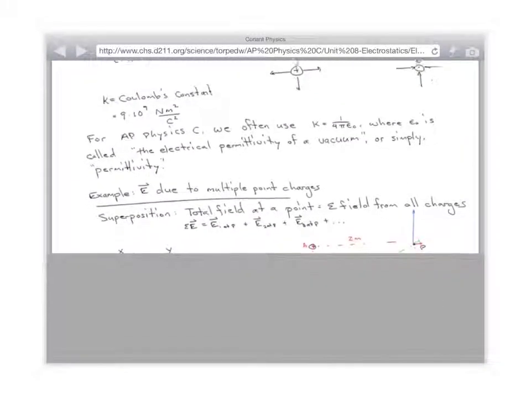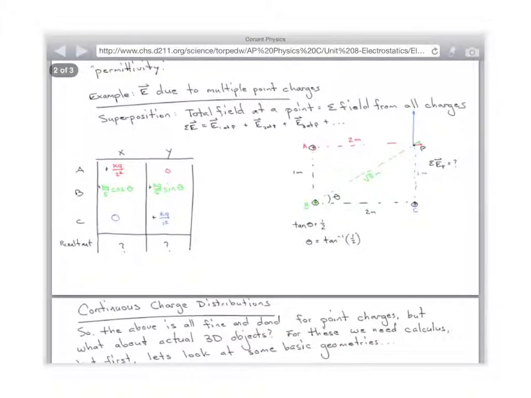All right. Next up, tricky spot. Let's say you had 3 positive charges, A, B, and C. If you want to figure out the total field at this point P, it's the vector sum of the field from C plus the field from A plus the field from B, right? You need to set yourself up an XY table. And the confusing spot is this distance here is square root of 5. If this is 1, this is 2, then that's square root of 5 across the diagonal, right? Because it's square root of 1 plus 4.